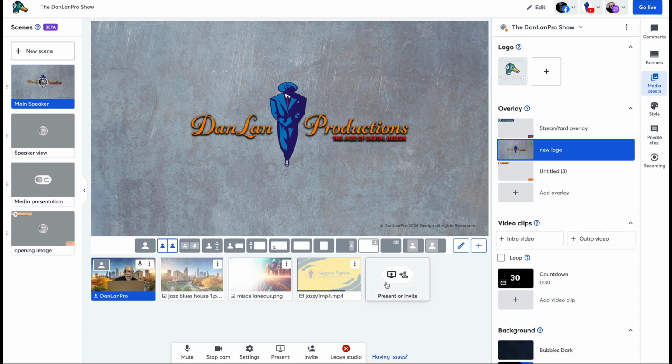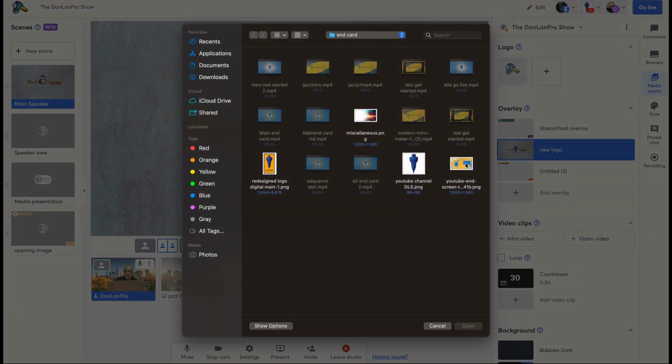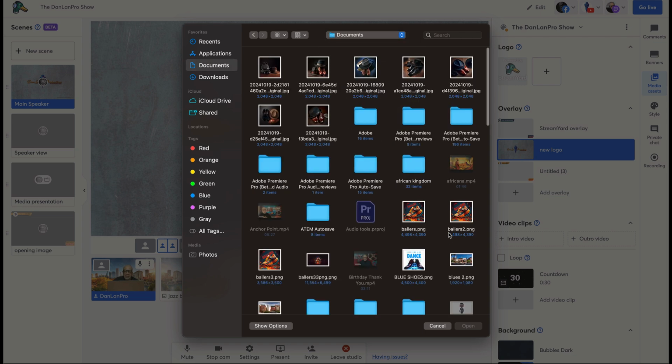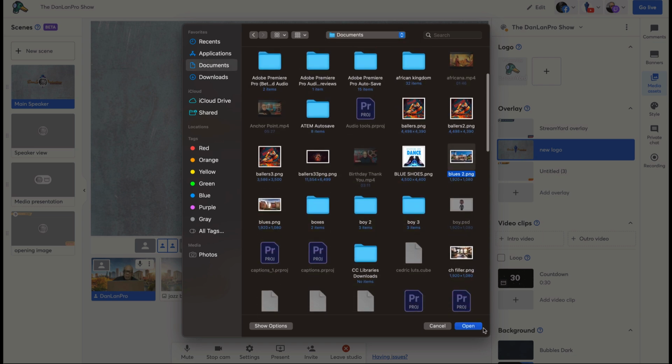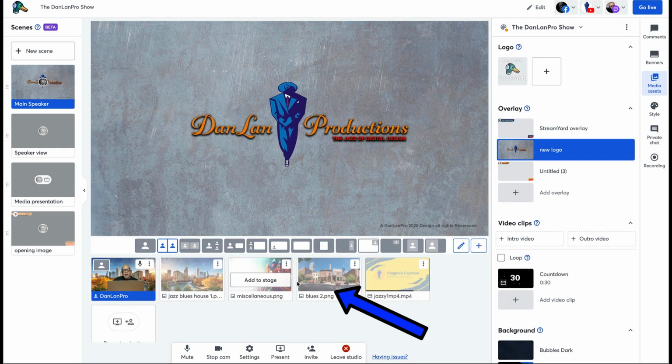So now I can add another image. So let's do that. Let's go get us another image file. I'm going to get something a little bit more to the same size that we already have. So let's try blues right here. So we're going to put blues on here, and you'll see blues come up. So now if I want to switch between these two images while doing my live show, then I could. So now, you can have as many images up here as you choose. I don't know a limit that StreamYard might have, but as many as could fit in your queue, you can add images.